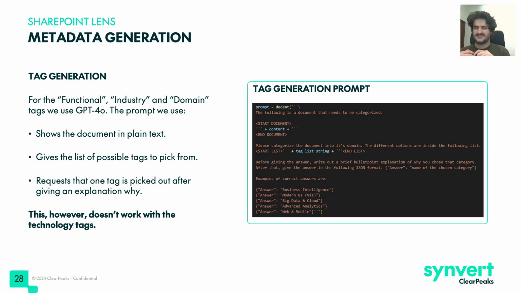With the technology tag, this isn't really possible because instead of 5 or 6, there's over 300 options to choose from. The technology tag is used for listing out which technologies were used in the project. So there's way too many options, and when you ask GPT-4o to do this, it often makes up tags that don't exist, and it also lists way too many that are not useful. So it's not a viable option for this particular use case.